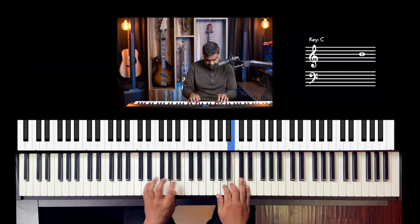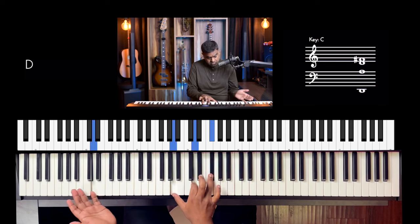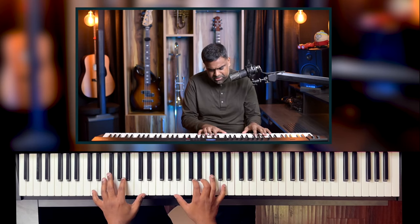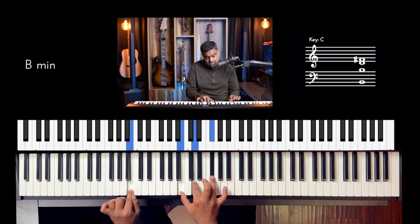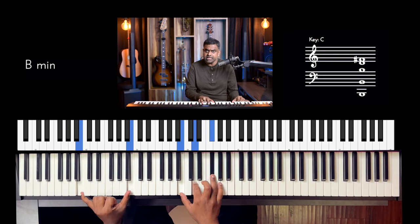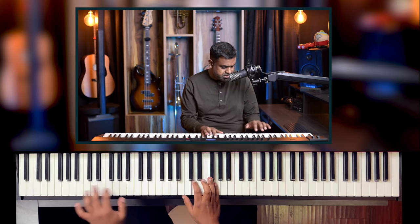Let's start with a simple chord progression. We are in the key of D major, and the chords are D major, B minor, G major, D major — then D major, B minor, G major, D major. D major has two sharps: F sharp and C sharp. We are essentially doing the 1, the 6, the 4, and back to 1, and then for variety the 5, the 6, the 4, and 1.